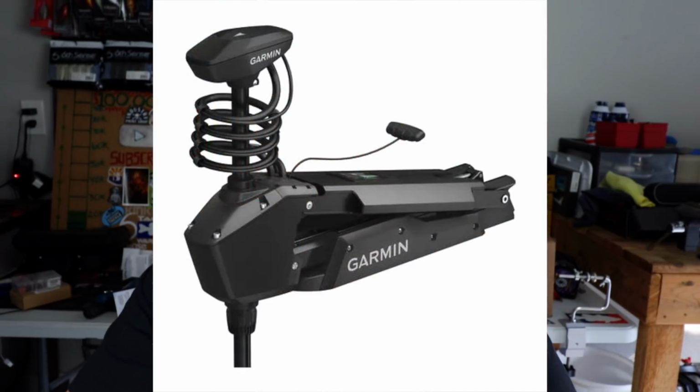So let's get into why I chose the motor that I chose. First up, I want to talk about the Garmin Force. I know a lot of people use that trolling motor.